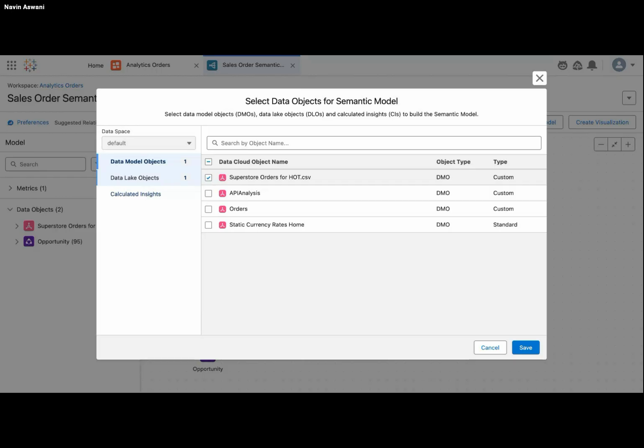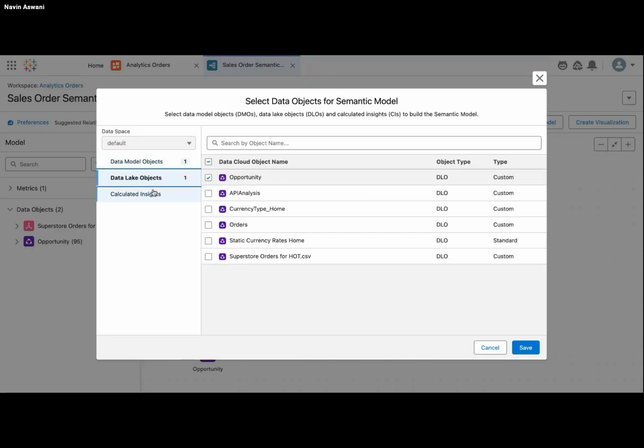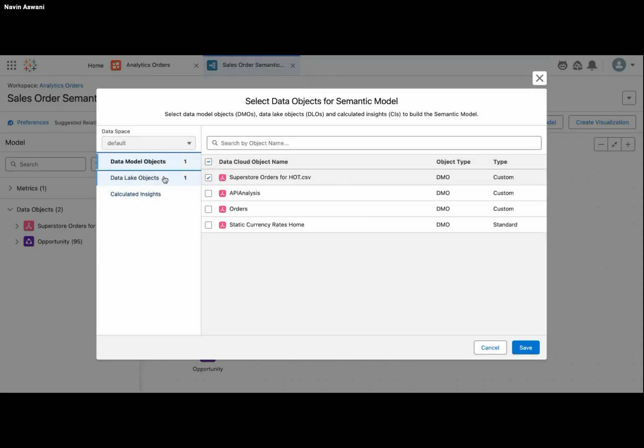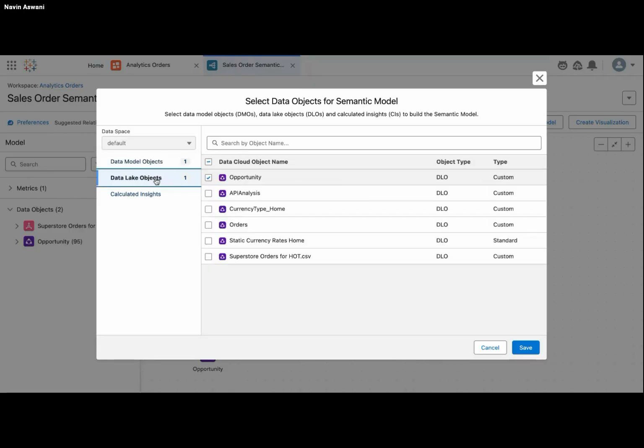That is where one of the points again, and then you said that it is integrated with your data cloud as well as Agentforce. So this will show you all the data lake objects, all the data model objects that are there in your data cloud. We have already extracted opportunity into our data cloud, and that is what I'm using in our semantics layer for now.